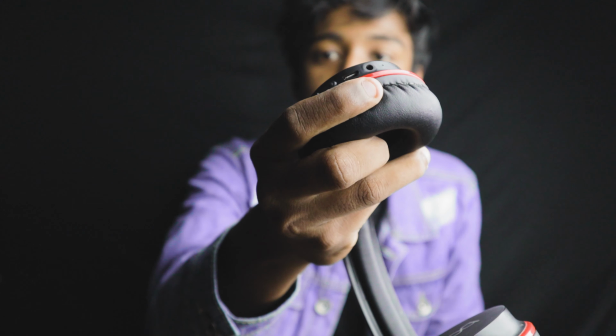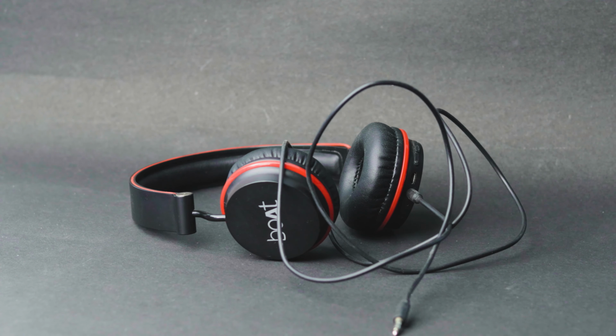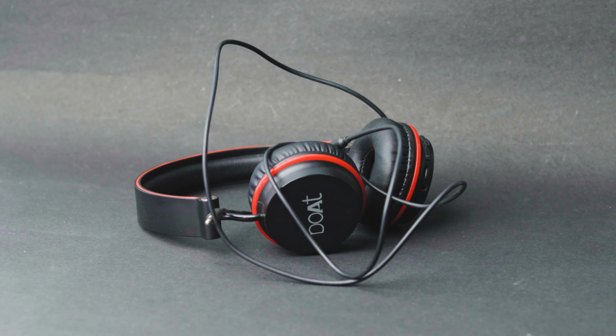Now, there is also an aux cable included in the box, and it has the aux right here. Can you see that? Yeah, right here. So even if you run out of battery, you can still use these headphones with the aux cable that is present in the box. Now, there's another thing that I should mention, that this thing can work even while charging. Yeah, you can connect the Boat Rockerz 400 to your phone and use them while charging too. So that's a useful thing for most people, I guess, because generally Bluetooth headphones don't prefer doing that because it will damage the battery, but this thing allows you to.